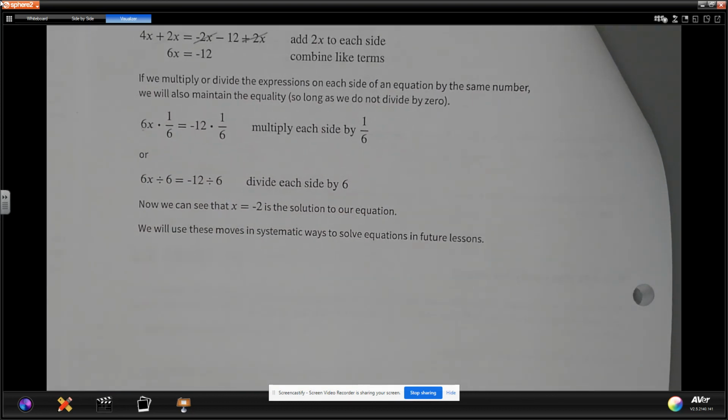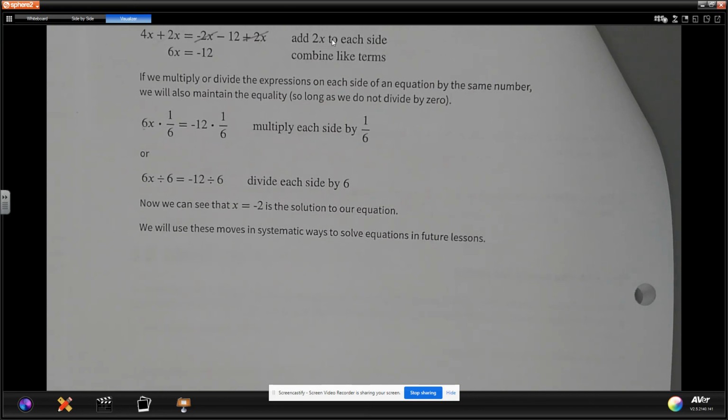So there again, I will go back to this and say these moves are systematic ways to solve equations. There's a lot of different moves that you can take. There are different approaches that you can take, but in the end, we get one single answer most of the time. There's a couple other ones that we see called no solution and then infinite solutions. We will get to those later, but for right now, we need to understand that we need those inverse operations. We need to keep the equations equal by removing or adding values from both expressions to make sure that equality stays there.